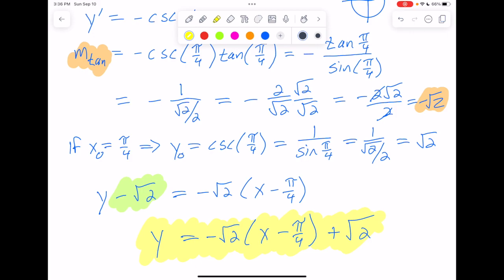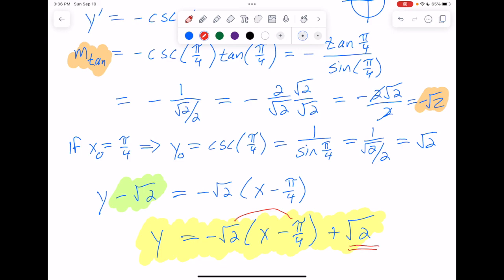Now, just a quick mention about entering that in on the computer. If they ask you for the equation, you should be able to type it in just like this. But if they happen to ask you what's the slope, then that would be negative root 2 over 2. If they ask you what's the y-intercept, that would be combining this term and that term. So you would have to clear parentheses and combine your constants to think about what the b is in y equals mx plus b.